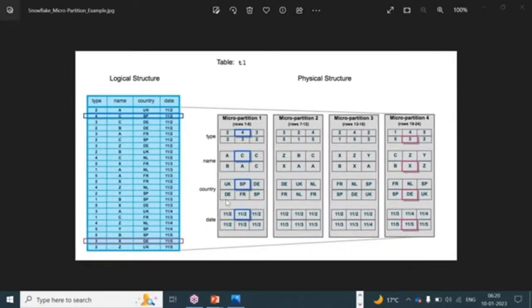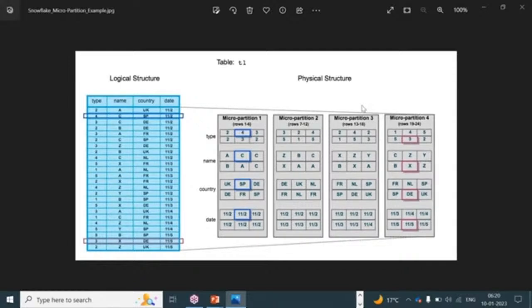So what is the advantage of having the columnar format? If you want to search data, instead of searching whole rows, it will traverse only in a single direction instead of checking all the data from all the micro partitions, so that you can retrieve the data very fast.